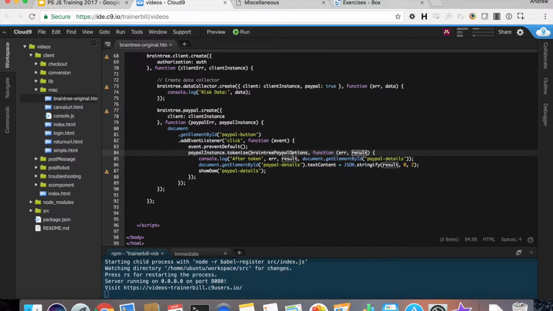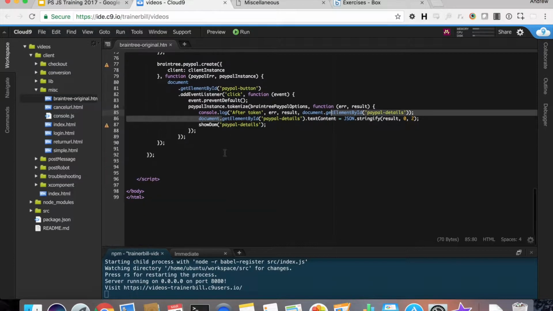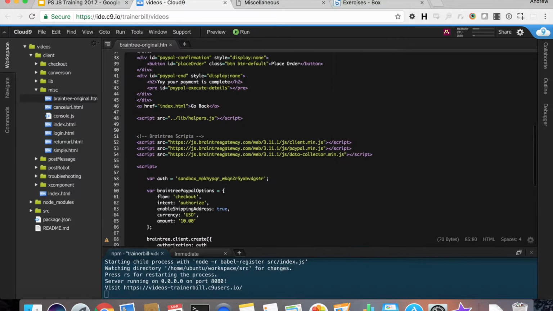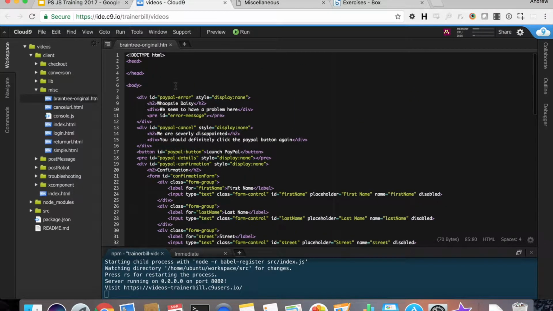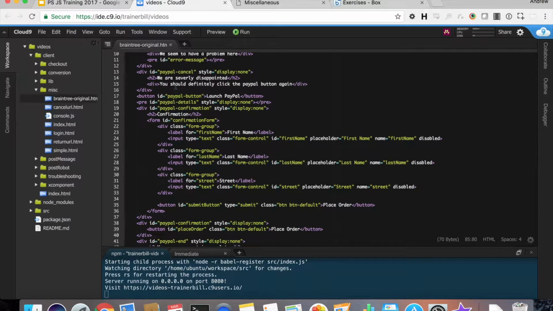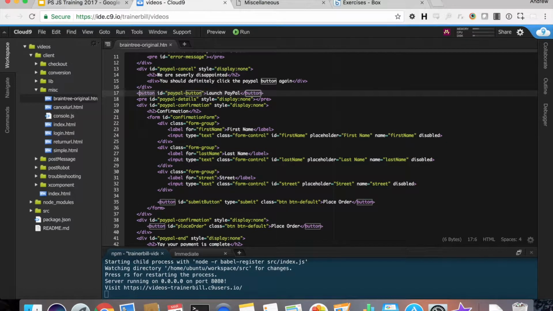The result is actually the nonce, as well as the PayPal account info like you typically would see in the onPaymentMethodReceived callback. I'm just tossing that in a text box on the page, and that is it. The other thing to note is that my PayPal button is just a regular button because Braintree v3 doesn't have a way to render a PayPal button.